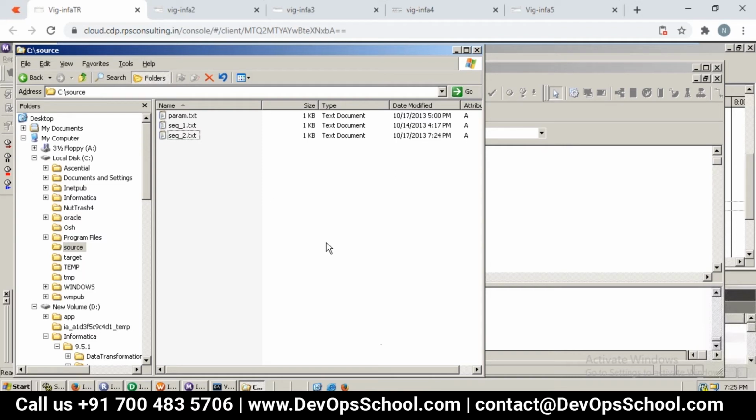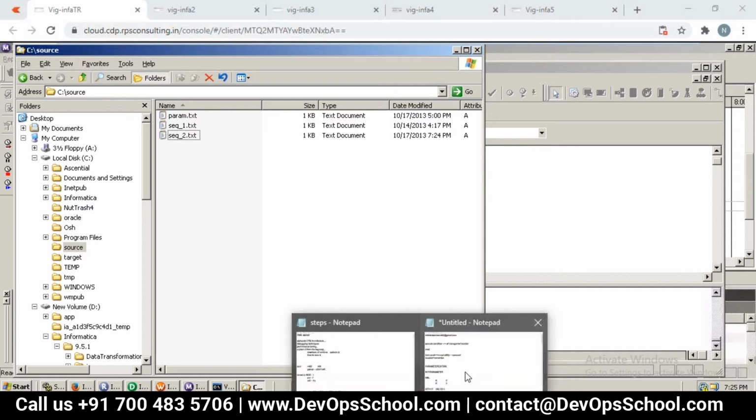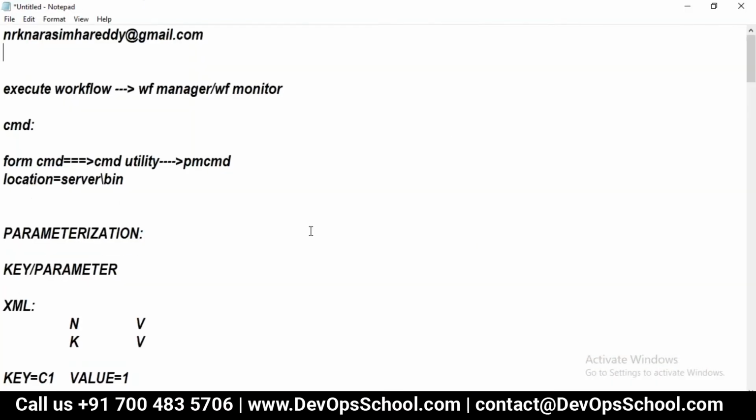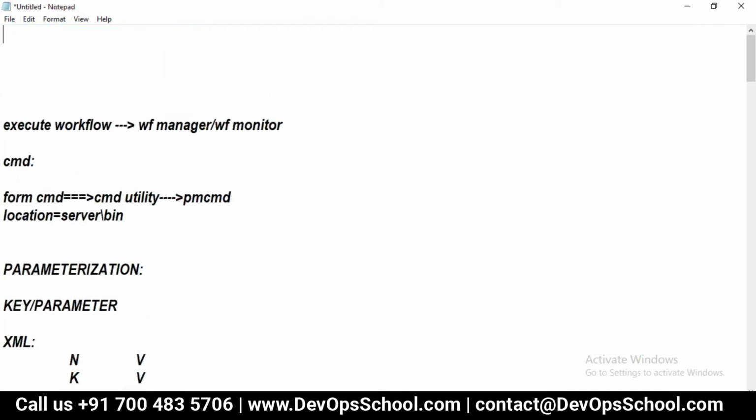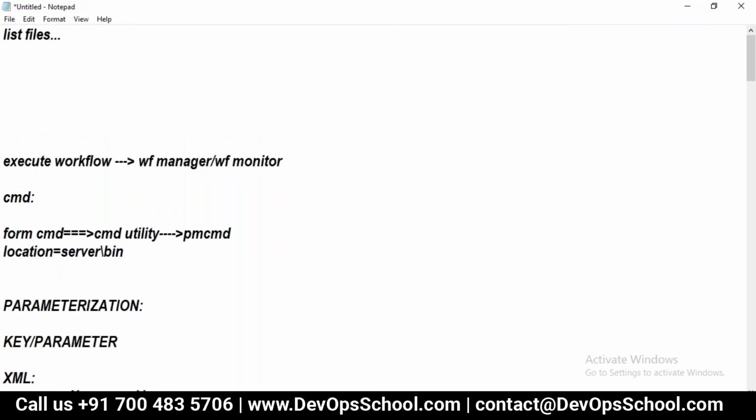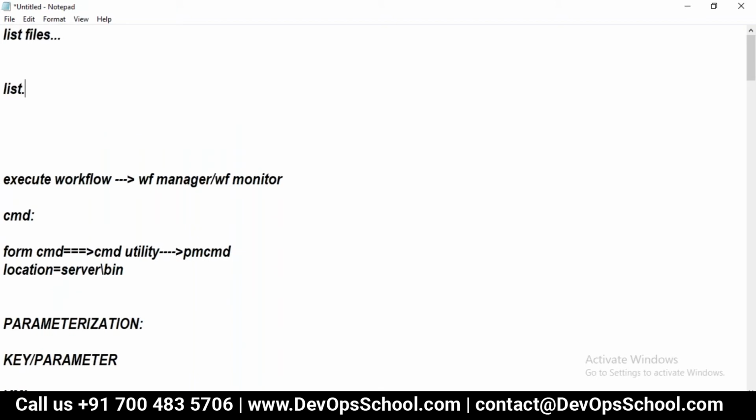So that is where we have a concept called list files. I repeat, we have a concept which we call list files. As part of list files, we can list n number of files.